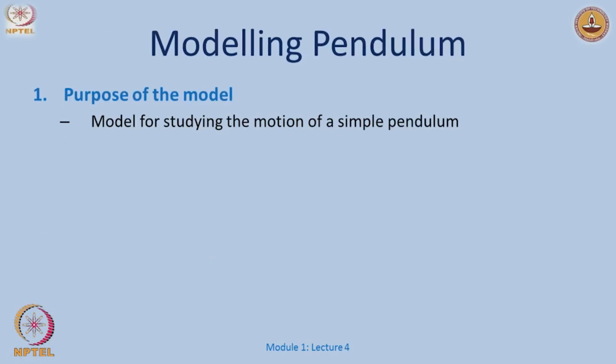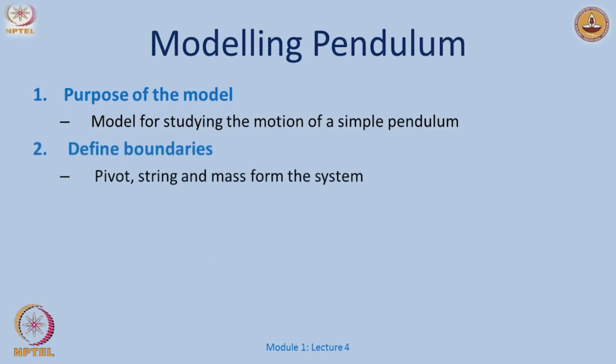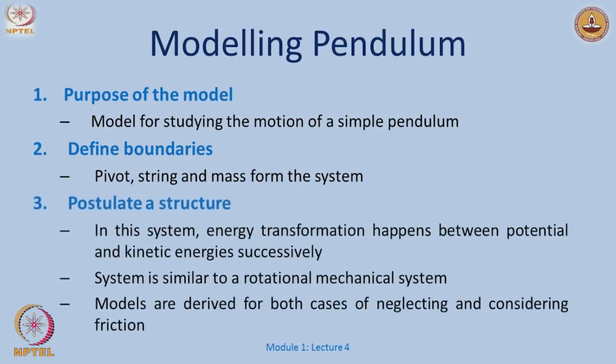Okay. Now, how do we explain this dynamics or explain what this pendulum does as a mathematical model? Let us go back to high school physics for a while. The purpose of the model again is I want to study the motion of the simple pendulum. How would it behave if I release it from theta of 5 degrees or theta of 10 degrees or 90 degrees and so on. I define the relevant boundaries of the system, and what is the structure of the system?